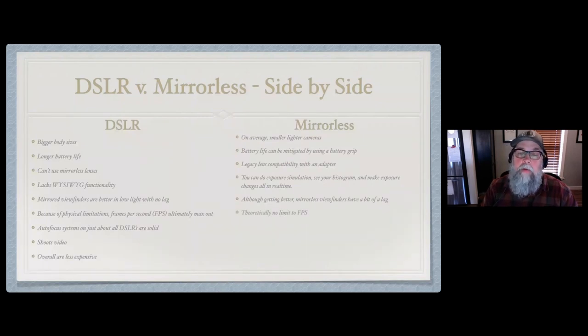But a big upside is, theoretically, there's no limit to the frames per second. It's all software based and electronic, based on how it's recording the image and how you're seeing the image. I guess the sky is ultimately the limit on the frame rate. I mentioned earlier that the new Nikon has 120 frames per second. I'm guessing when the Canon R1 comes out, it's probably going to be the same way. You're just going to be able to do an extreme number of frames per second. Whether you need it or not is kind of debatable, but the fact that you can and it has that tool in it.